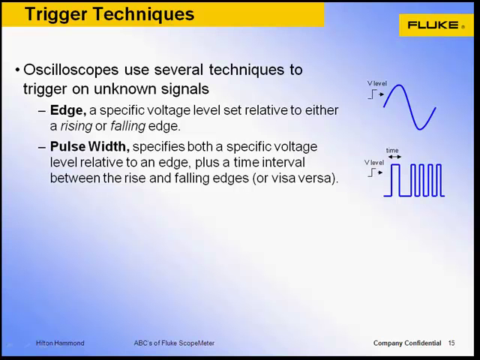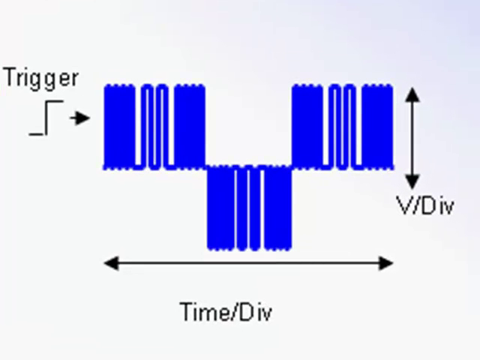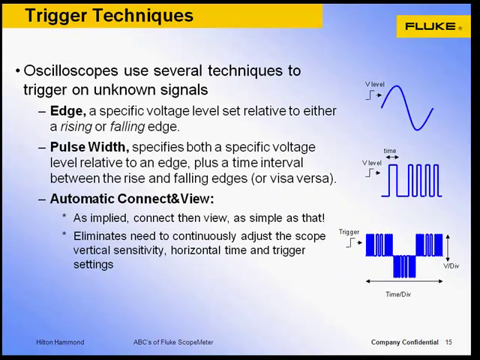Connect and view is a Fluke scope meter proprietary algorithm that automatically and continuously analyzes the unknown signal to adjust the scope vertical, horizontal and trigger settings for a stable display. It virtually eliminates the need for continual hand holding and adjusting scope controls at every test point or measurement. Connect and view will capture an unknown waveform without having to know anything about the waveform amplitude, time or triggering dynamics. It will always provide you a good starting point to work with.